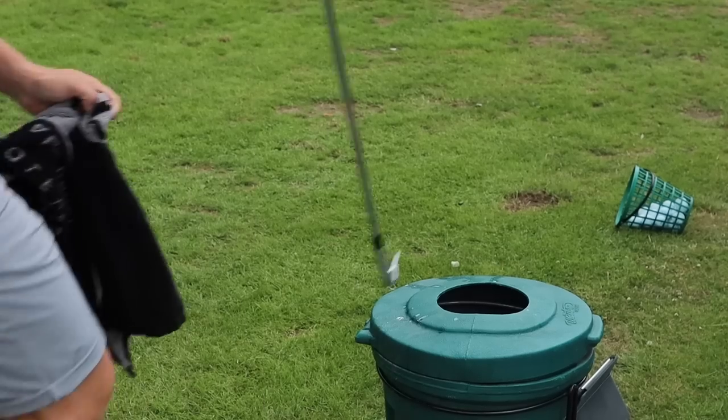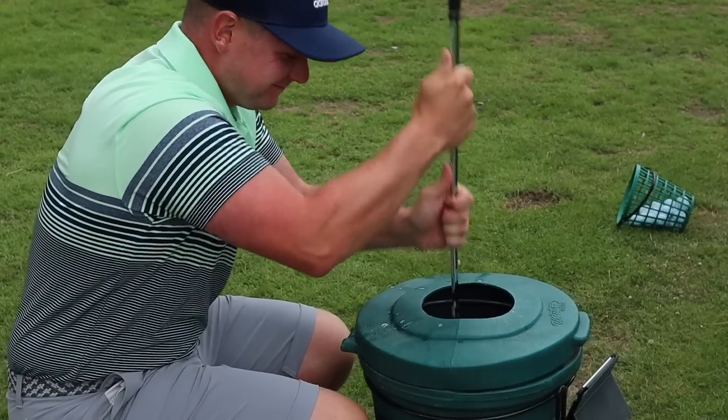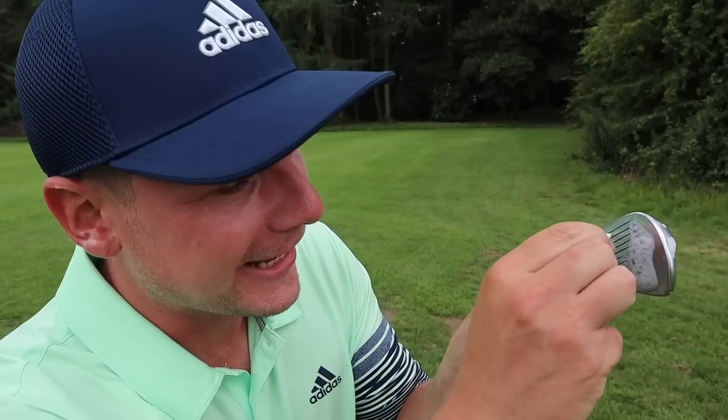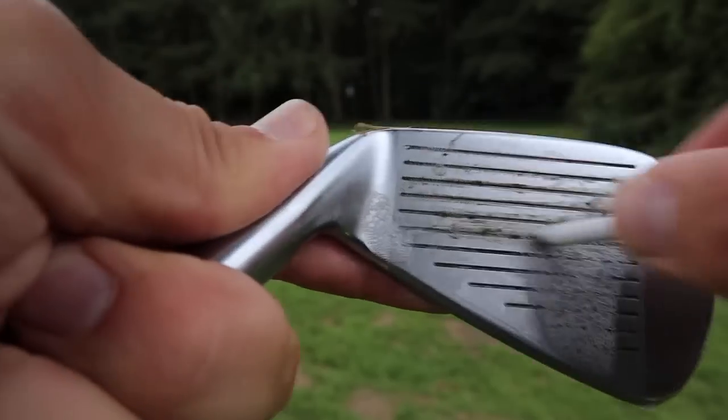So guys, that's 10 shots hit with an absolutely filthy Mizuno JPX 919 Tour 7-iron. Now comes the hard bit. Now comes the bit that people are reluctant to do. By people, I'm generalising a little bit, but things that I am reluctant to do. Let's get it clean. So for people who aren't sure, this is a plug cleaner. I'm even going to get a tee peg in those grooves, really get them cleaned out. Right, so that is as good as new.